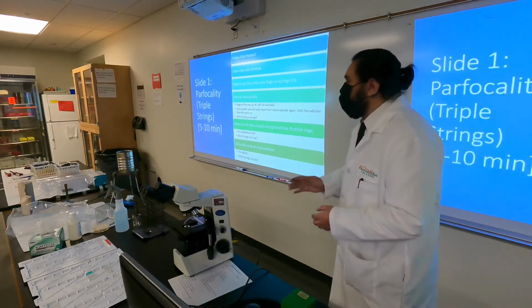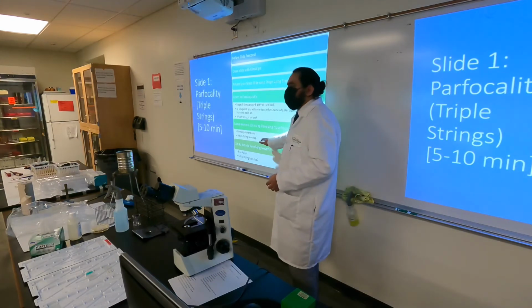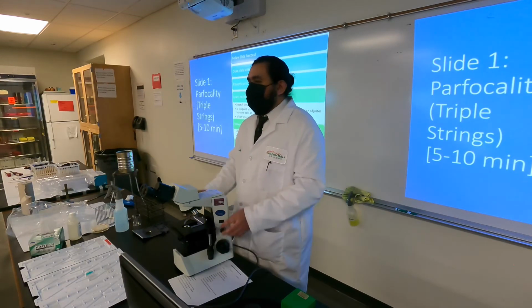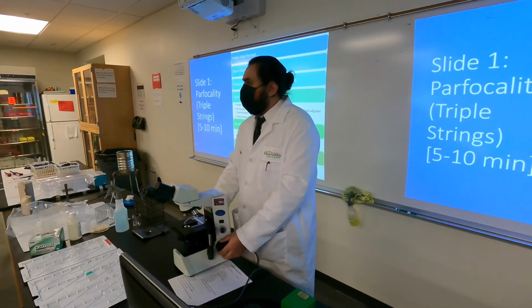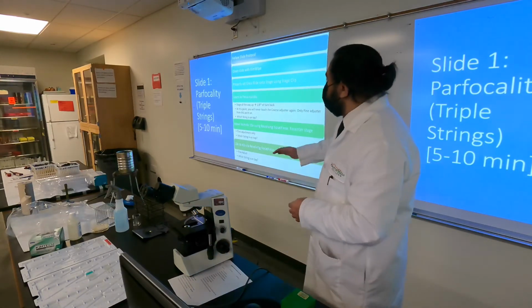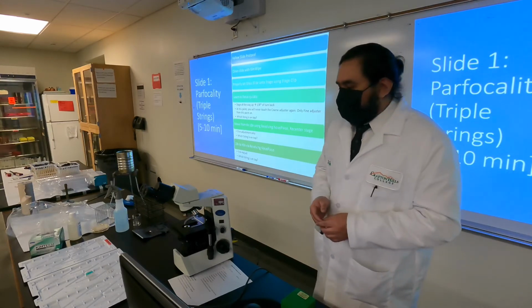Now from that point on, we will not touch the coarse adjuster anymore, only the fine one, the little thin one, the little nubbin that's sticking out. That's the fine adjuster. Why? Because if we use the coarse adjuster any further, we'll raise it and we'll crack the slide and scratch the lenses because they get really close.